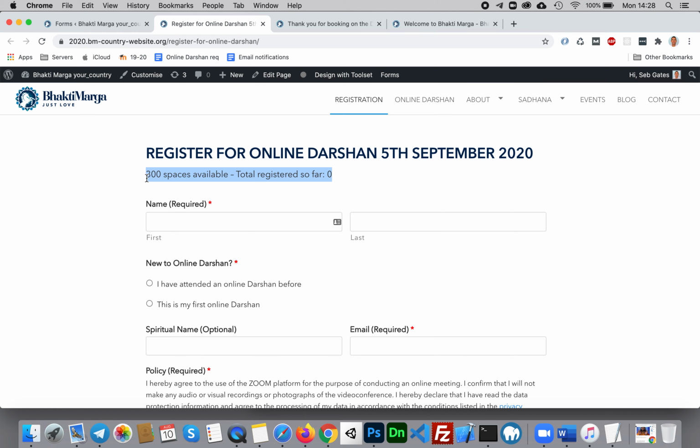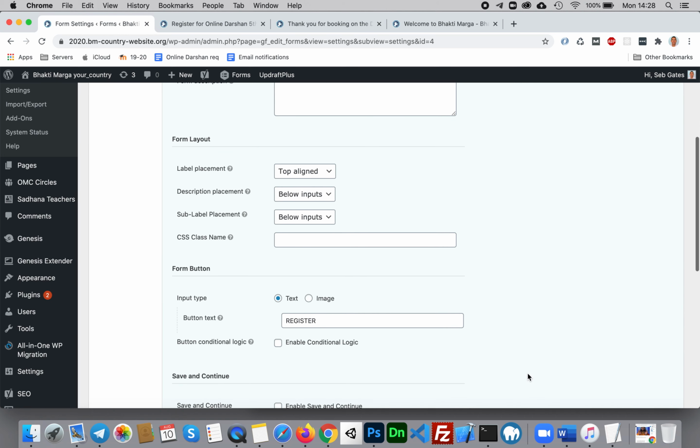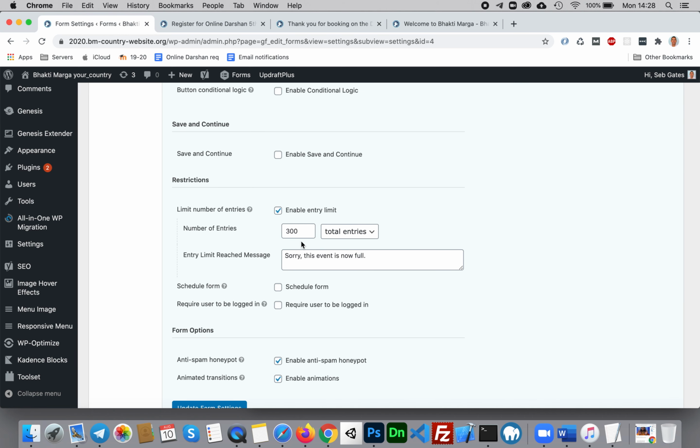But what you've got is an entry limit. So SPN may give you, like, you can only have 350 or 600 people. So you'll go down here to restrictions and add entry 300 or 400 or whatever else. And if that limit is hit, then you have a little message to say, sorry, you can't book.